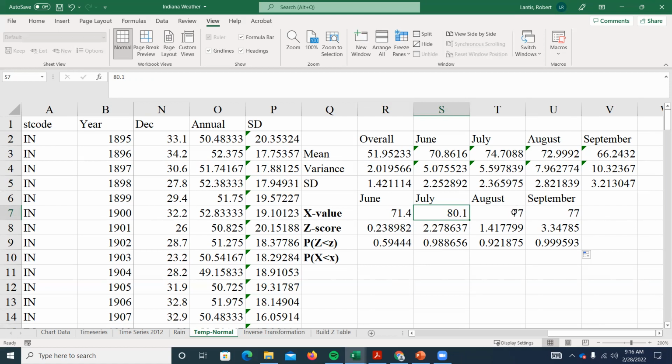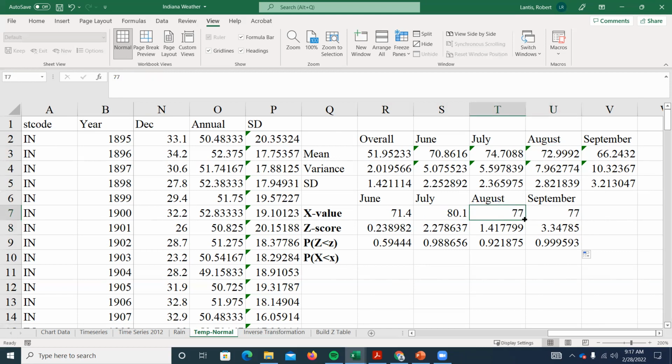So this is something that I think makes a good point. Notice the same cutoff of 77 degrees, right? Well, in August, the average temperature is 72, so it's only 5 away. However, in September, the average temperature is 66. That's almost 11 away. So we're going to be much further from the mean. Now, the standard deviations are a little different, but they're both approximately 3. So here, 77 is about 4 away, so about 1.5-ish standard deviations. Sure enough, I calculate the z-score, it's about 1.4. But that same cutoff value of 77 is going to be even further from the mean in September. There we get that it's 3.3 standard deviations away from the mean.